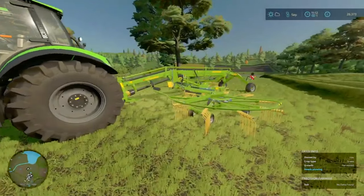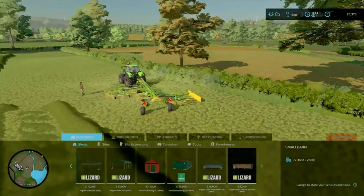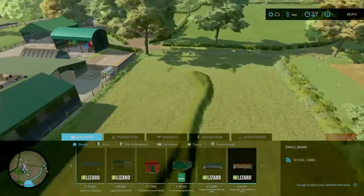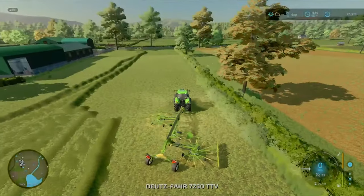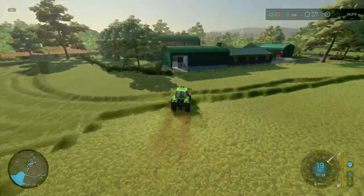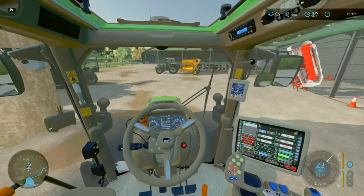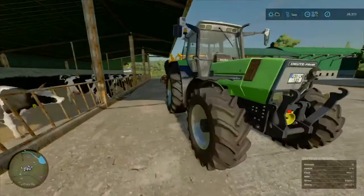But boy, this Swadro, it makes it so easy, because when you windrow, rather than leaving it in the centre, it goes to one side. So we did a couple of laps and that, to the point where at this end it's just a massive pile. So you know what, we're just gonna leave that there for now. We'll get the rest of this windrowed. We did remove the hedge here to create a bit of a cheeky access path, because now what we need to do is quickly give them some food.